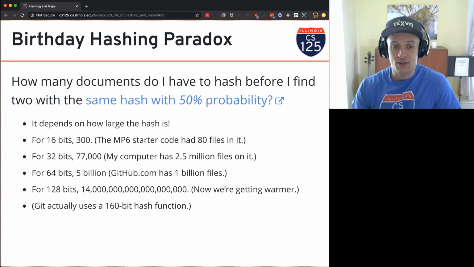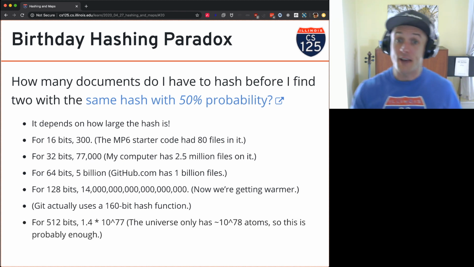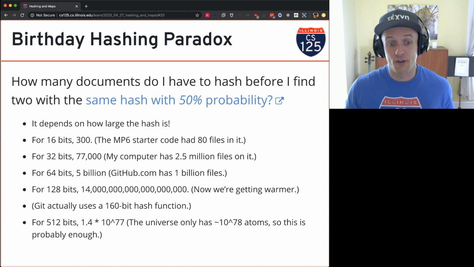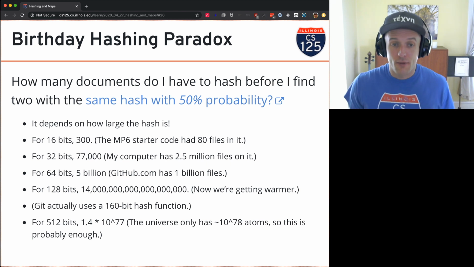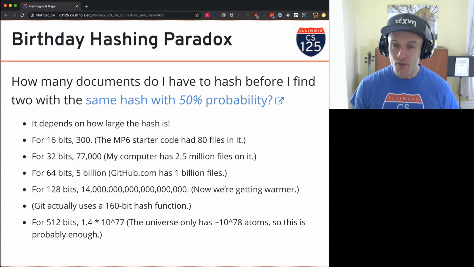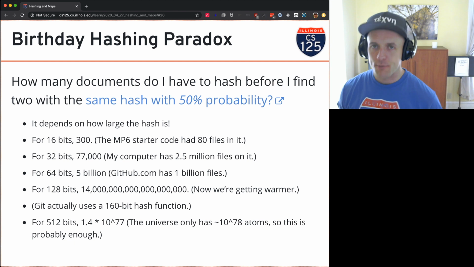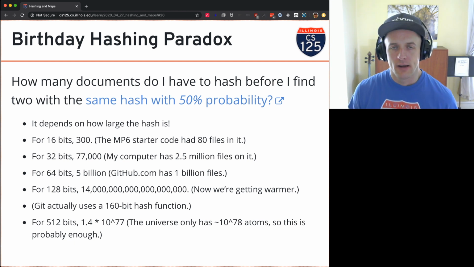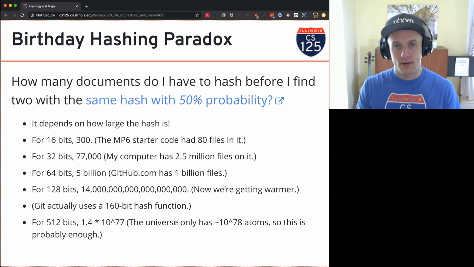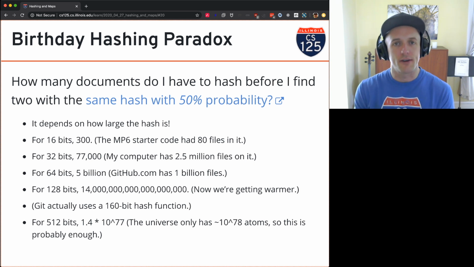But if you imagine going up to 256 or 512 bits, now I can hash a number of files that's roughly on the same order as the number of atoms in the universe. That's probably enough, right? And so you might ask, well, why not use a larger hash function all the time?